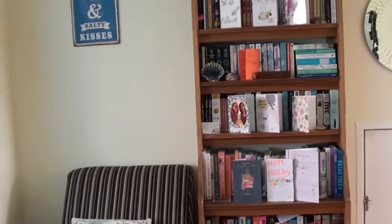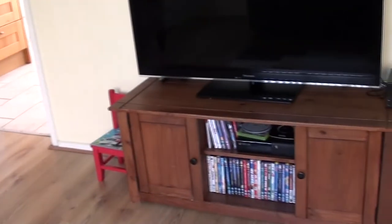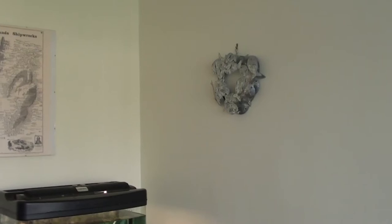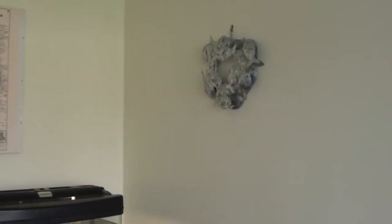This is where I quite often film videos. There's my bookcase which a friend made for me. I like this 'sandy toes and salty kisses' sign — it's a little bit 'live laugh love' but I quite like it. I just find this room really relaxing, and that's what a living room should be. Funnily enough, when I redecorated I spent ages trying to colour-match the walls, then randomly picked up a tin of paint and by some miracle it was the exact same colour — fascinating paint chat.